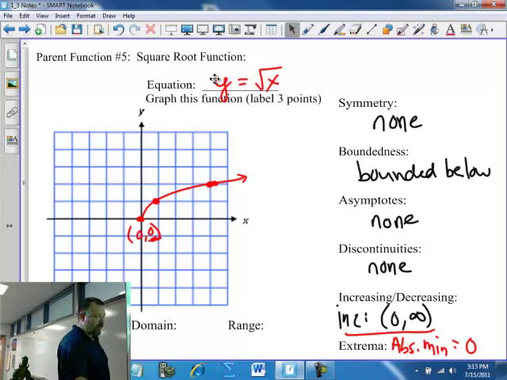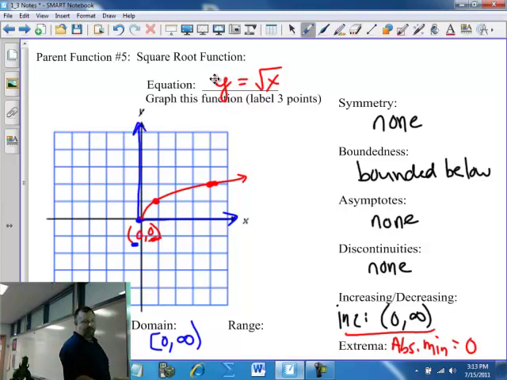All right, range and domain. Domain, you're inside of a square root function. You cannot use negative numbers, but you can use all the x's from 0 on up. So our domain is 0, which is always included in this case, to infinity. Our range, well, our lowest point was at that 0 as well, and as it goes up the y-axis, it uses all of them, so the range happens to be the same. That's supposed to be a 0.